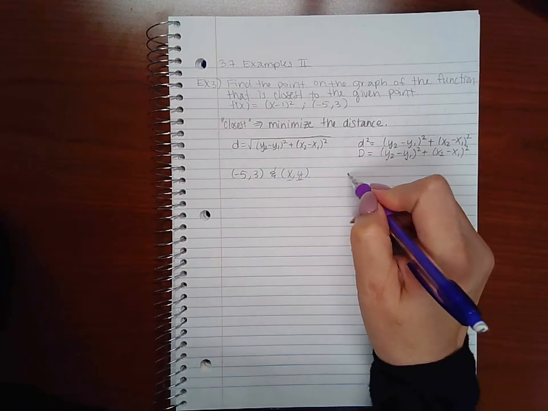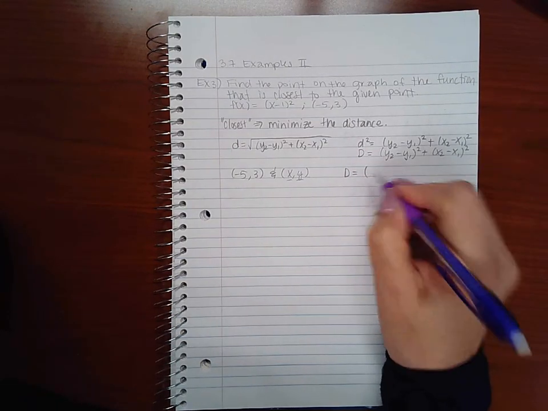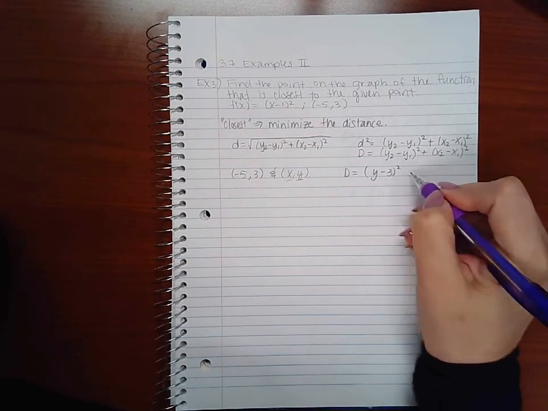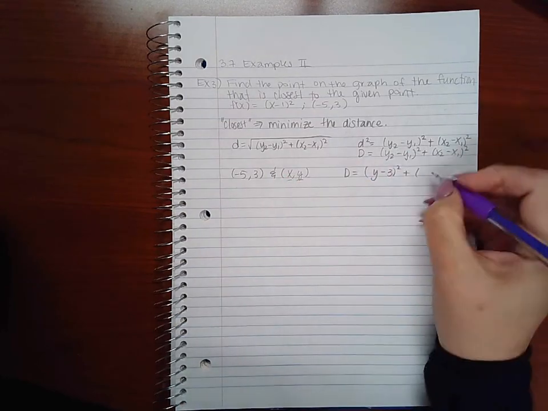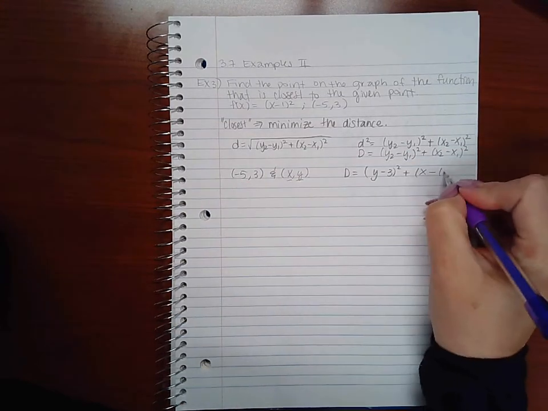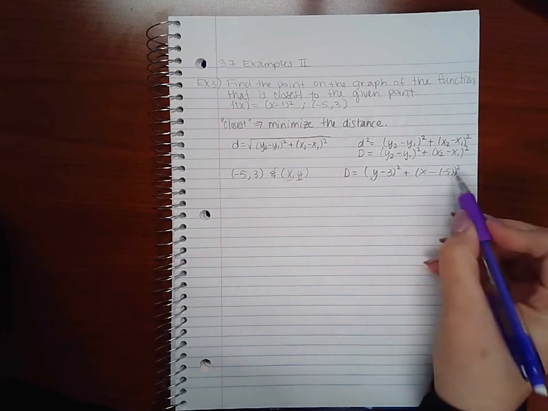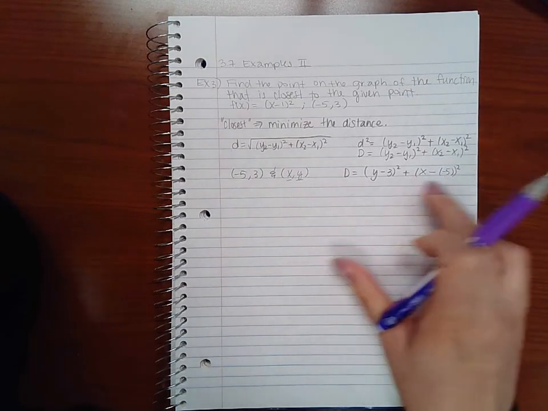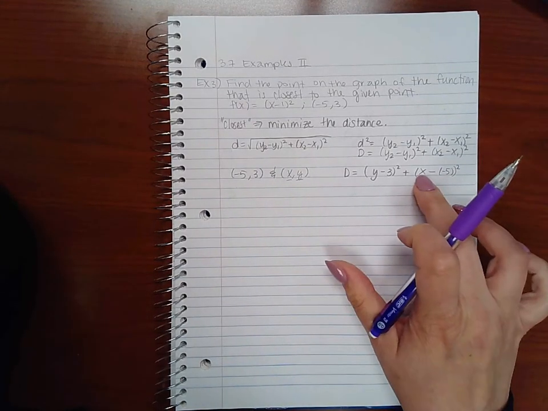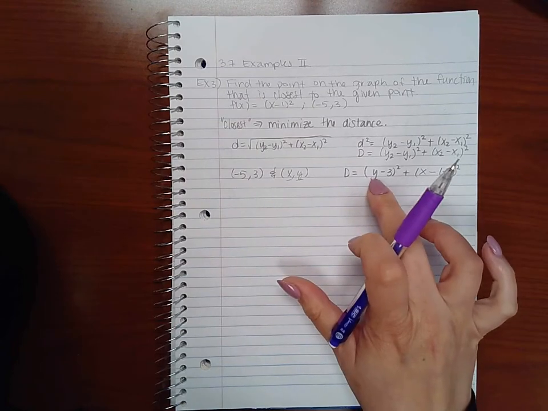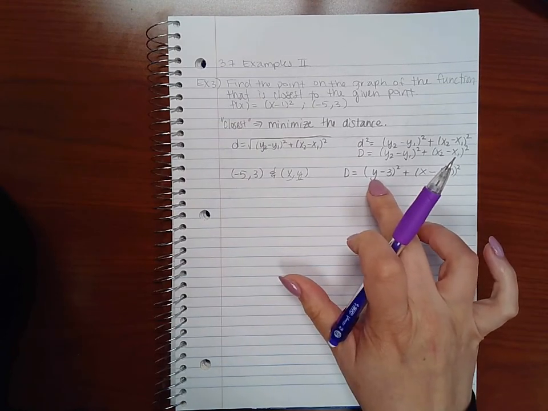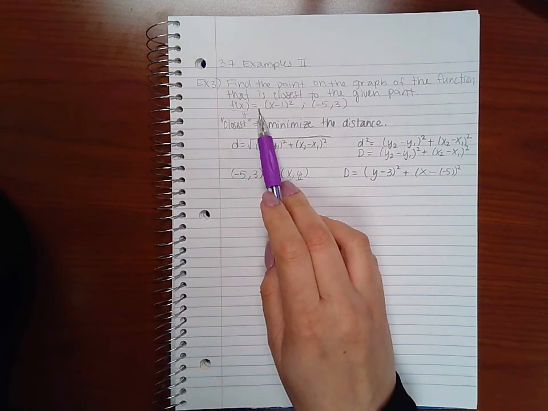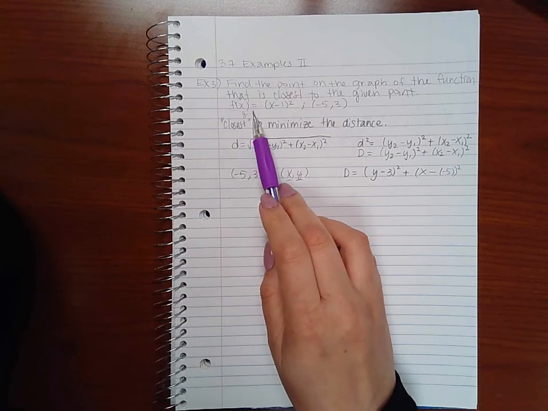If I plug them into this equation, I'll have this y value minus y1 which is 3, plus this x value minus negative 5. Now this needs to all be in one term. Remember before you take the derivative it all has to be in one variable. X is the independent variable, so I need to write this in terms of x. I know that f(x) is just a fancy way of saying y, so this is my secondary equation: y equals (x minus 1) squared.